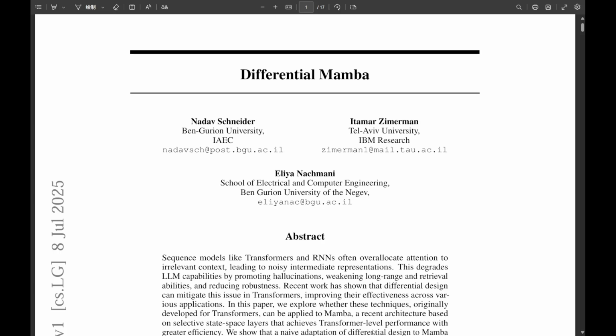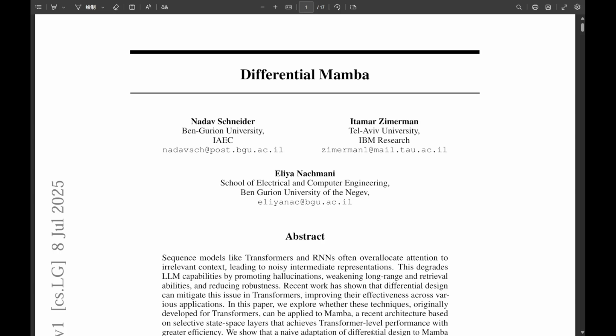And this time, instead of just subtracting parts, you subtract the outputs of entire Mamba blocks running in parallel. And crucially, you add a normalization step afterwards. Got to rein in those wild, unbounded outputs, right? Make it stable. Plus, you tweak this little scaling thing, lambda, with a simple function, a sigmoid, just to keep the training nice and steady.